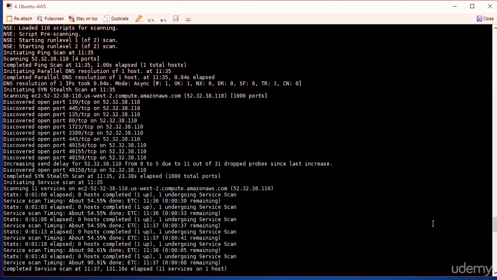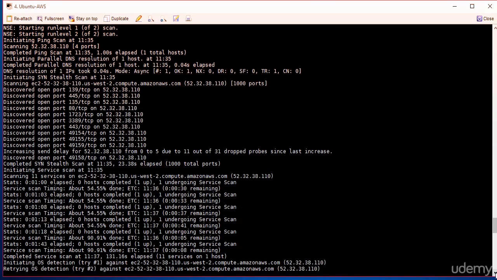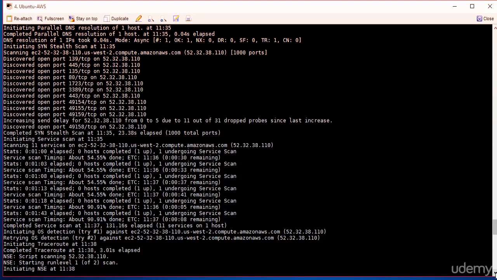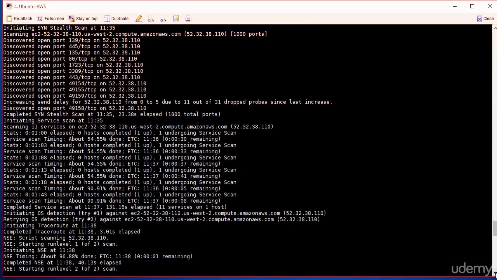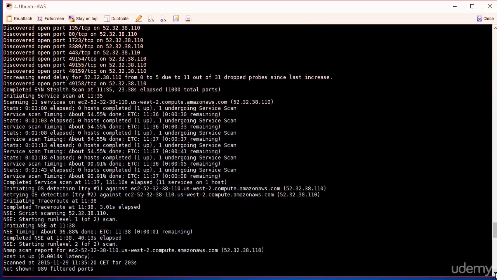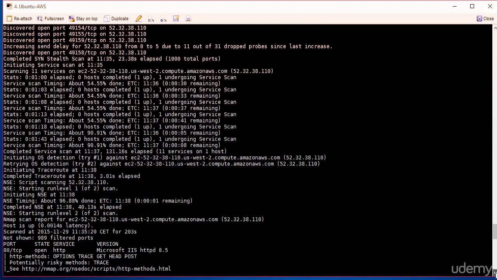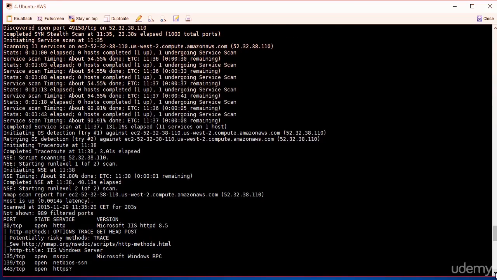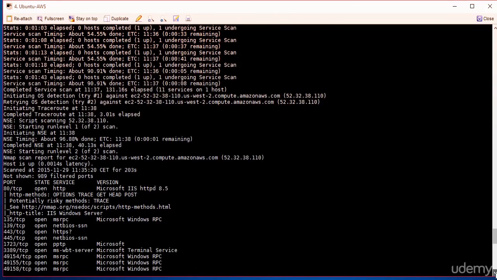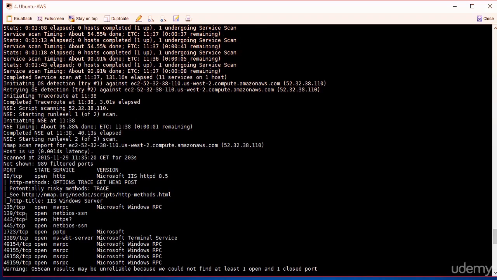So it's completed, almost done. So let's just scroll down a little bit. Here we go. It's giving me obviously more details here, because I've used that -vv tag, it's providing a lot more detail. So here I see some interesting things which I'll explain. Now you see this Windows running on this. It shows me the HTTPS port, NetBIOS ports.